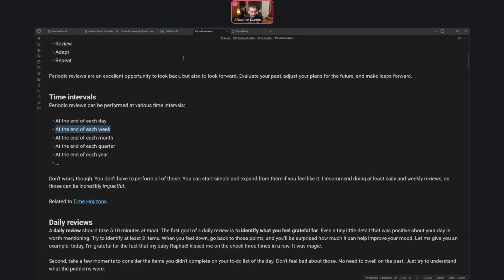Also about setting ambitious goals, because when you look forward for a long enough time horizon, such as what do I want to achieve in the next 5 years, for instance, then the goals that you are going to set are going to be vastly different from the ones that you would set if you were just thinking about what am I going to do today or this week or this month, because those are low level. But when you scale that up and perform those periodic reviews at larger time horizons, then something nice happens: you get to think more strategically about your next steps.